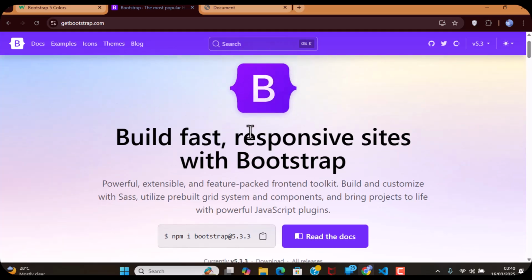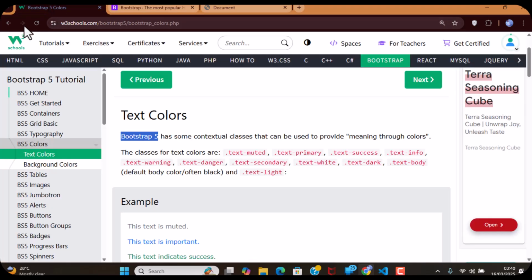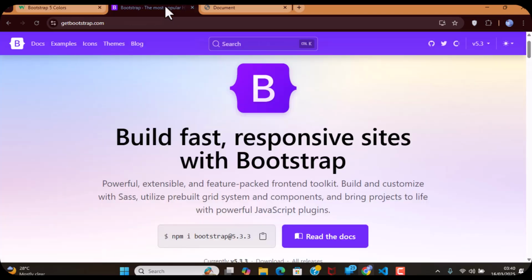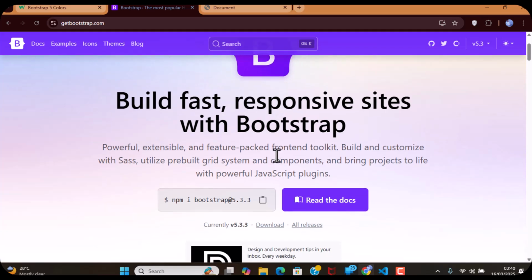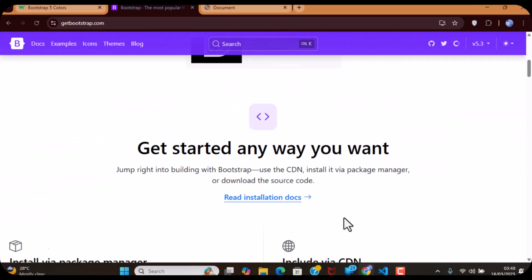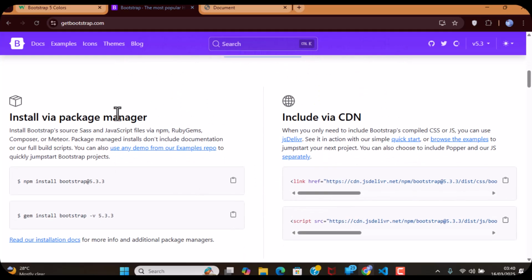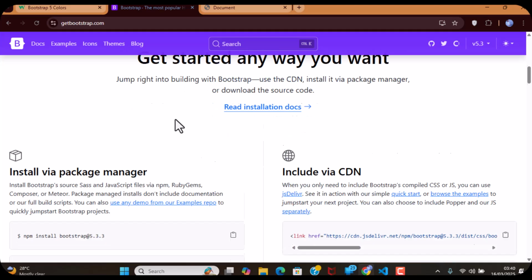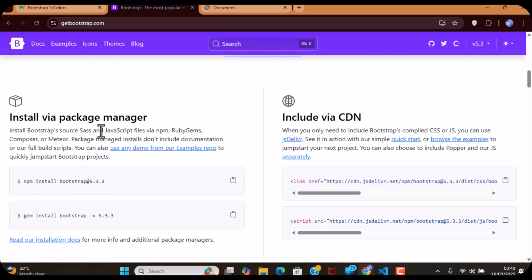So to learn Bootstrap, we are going to be using the Bootstrap documentation, which we get from the getbootstrap.com, and as well we are going to be also getting that from the W3 schools. So what we do is, how do we import this Bootstrap and begin to use it to do our job? So to do that, you can come down here. So these are the ways we can install Bootstrap. We can install Bootstrap locally, and we can also install it using the CDN.